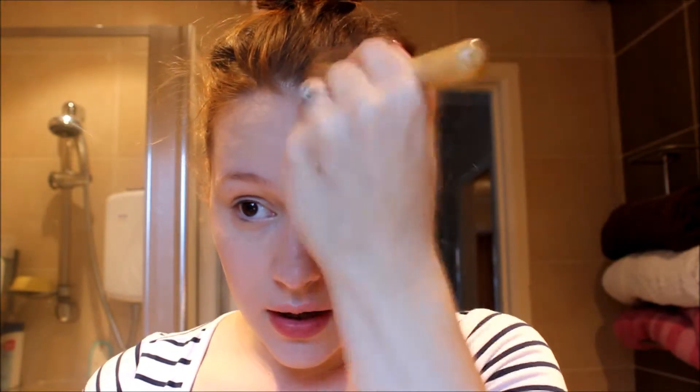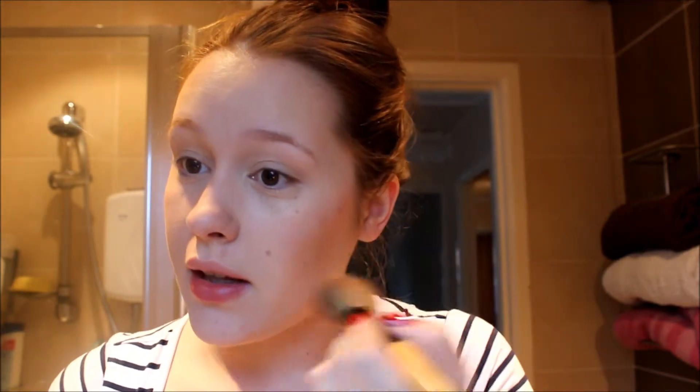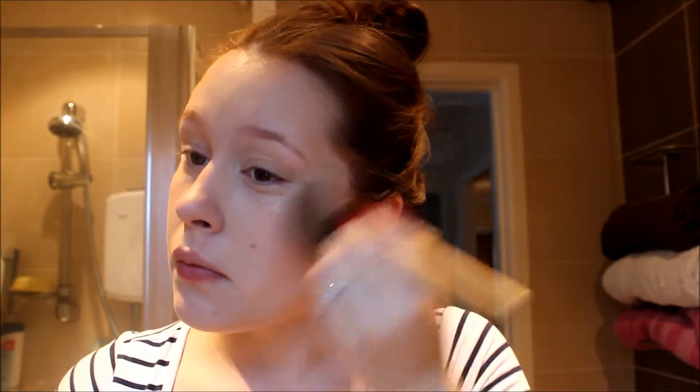I just take it around and up to the forehead with whatever's left on the brush. Now I've used my Chanel Bronze Universal, I'm now going to take the Body Shop Honey Bronze — it's just their bronzing powder in light matte — and I'm going to use a little Bobbi Brown blusher brush. Swirl into it, pat off any excess, and just again apply it to the cheeks to add a nice glow because I just love these two combined. I'm taking it slightly above onto the cheekbone, not really concentrating on the hollows, because I'm not looking for a sculpted look.